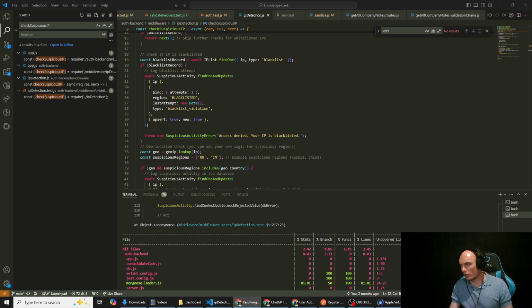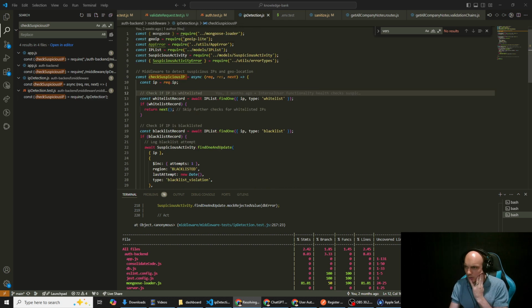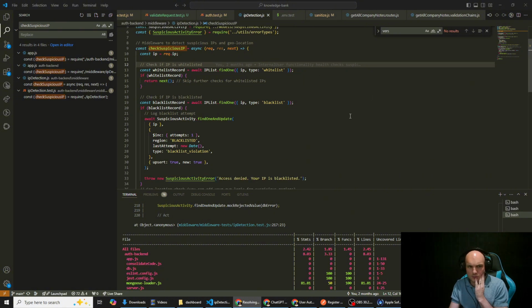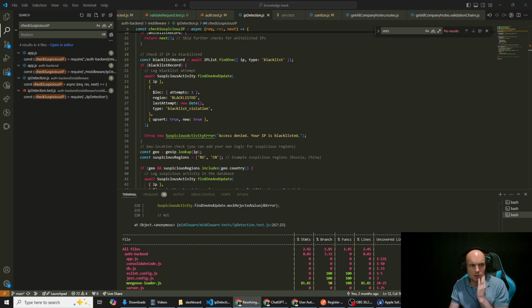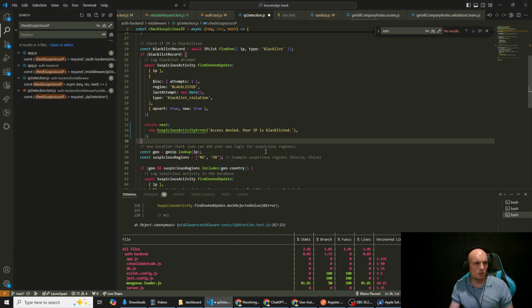So I'm telling it we are using Express.js 5, so we want to handle async errors automatically. I don't actually know if it's going to change anything now. Return. Okay, it does. It has done this slightly differently. Return.